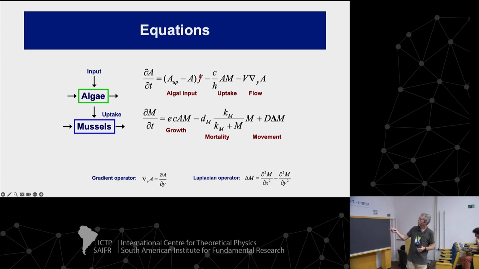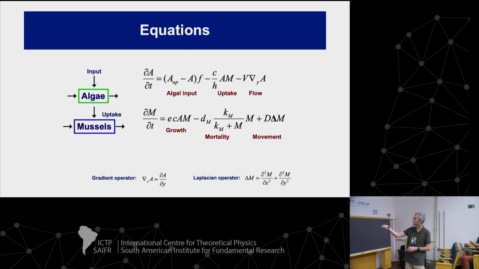And then this term here, this is actually important. So there's a mortality term. dm is the specific mortality rate. You multiply it by the amount of mussels to get the population mortality. But the mortality goes down by means of this term here. It's a reversed Hill function that lowers the mortality rate as m increases. And this is the essential element that differentiates this model from other models like this.